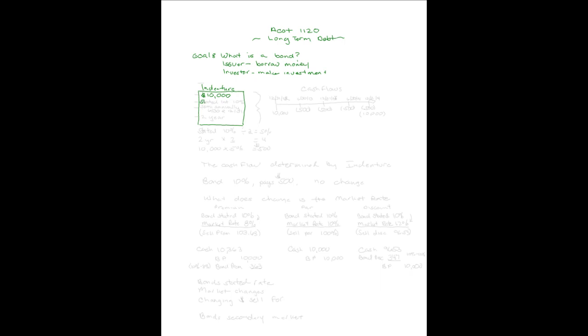The stated rate of interest on this bond is going to be 10%. I like 10% because it's easy for us to see what we're doing. And it pays interest semi-annually on June 30th and December 31st. That makes the accounting a little bit easier as we're first learning to do bonds. So the indenture tells you the face amount of the bond, the stated rate of interest, and how often it's paid. And then it will tell you the length of the bond. And this is a 2-year bond.